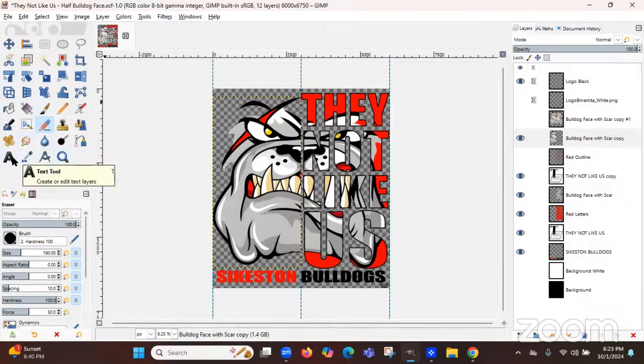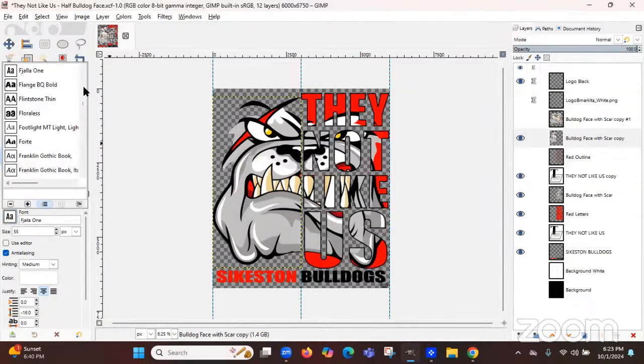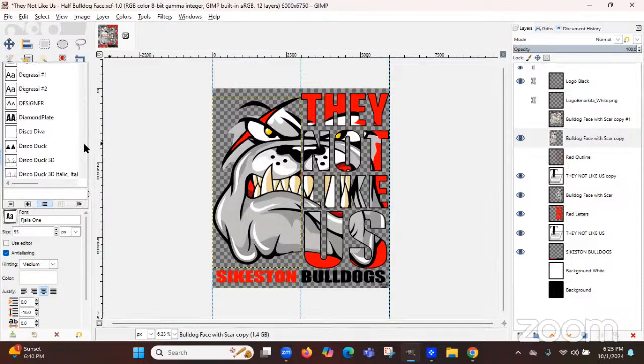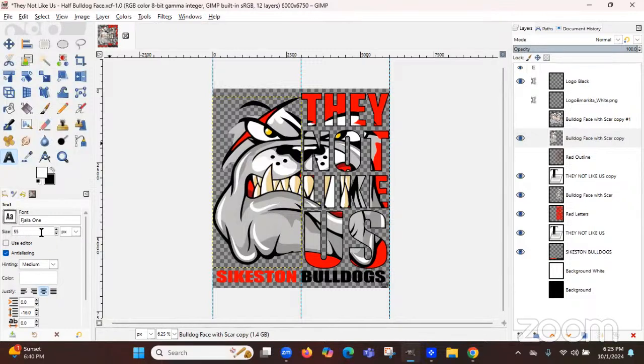And then, of course, we can't leave out the text tool. That's how we even got this text. So it's a black bolded capital A, and a tool options bar pops up. You click on this box, you can choose from all of the different fonts that are installed on your device. You can increase or decrease the size here. You can type in a number, or you can use the up and down arrows. You can change the color here if you need to. I usually just change it in my active foreground color, but either way, tomato, tomato.